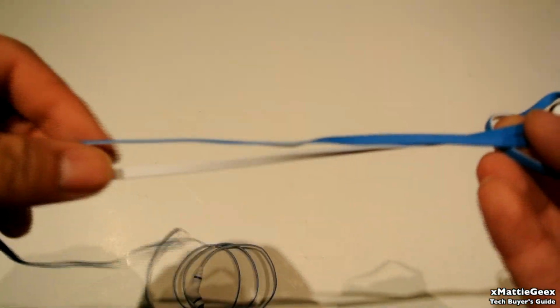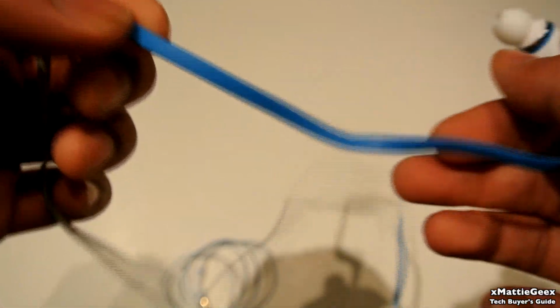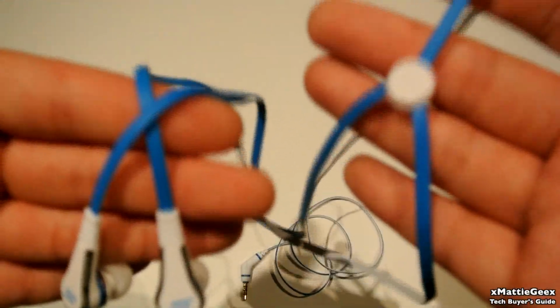The cable is pretty nice. They say it's tangle resistant, or just tangle free. I wouldn't say it's tangle free. I had to untangle it a couple of times, but it is tangle resistant. It's a very good quality cord.